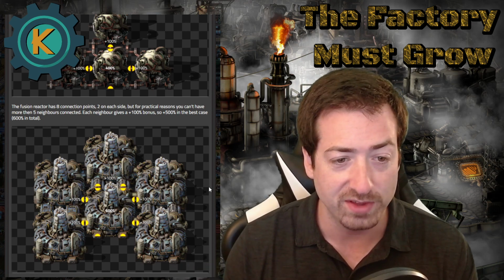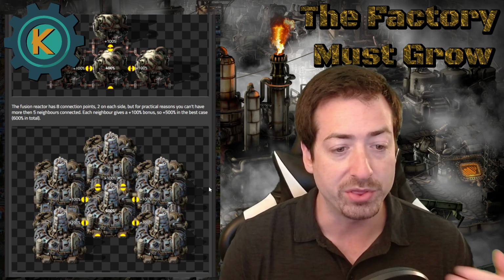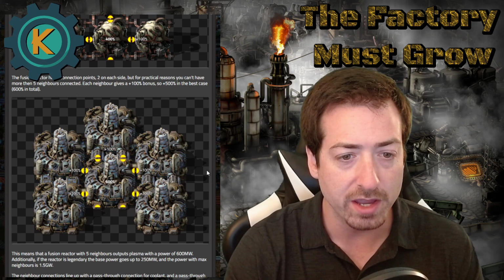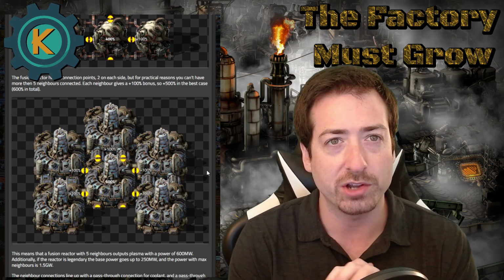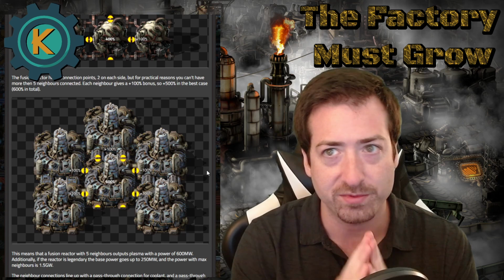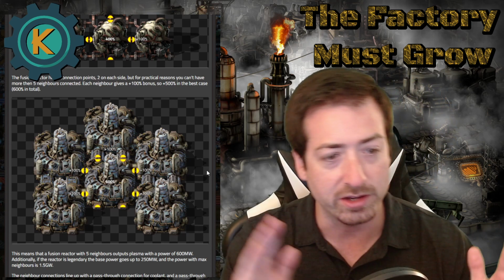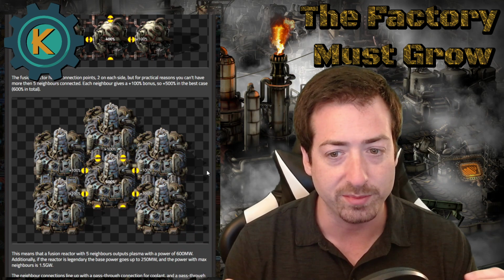Now, you wouldn't be able to fit 8 because the ones on the corners would overlap with each other, but there are 8 connections on each fusion reactor. So if you imagine, I'll try to describe it. The fusion reactor is a 6x6. So imagine the north face of it, or the top face of it, and the middle of that. And to the left a little bit, there's a connection. And to the right a little bit, there's a connection. So there's 2 connections on that top face.